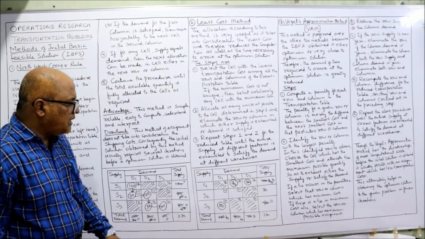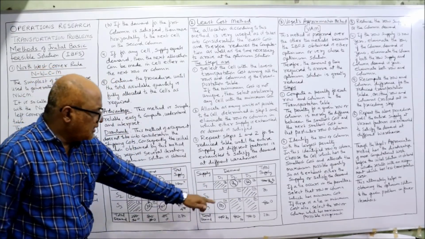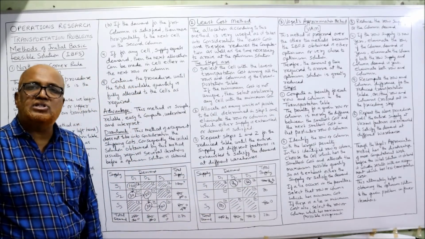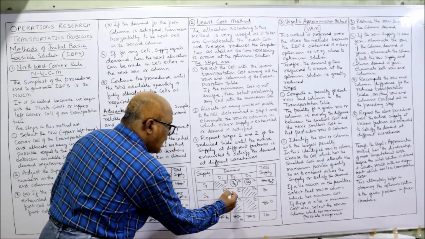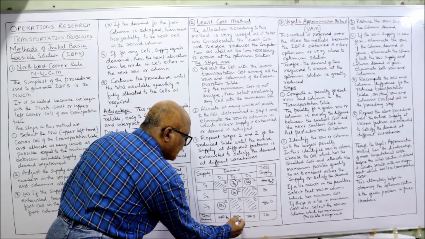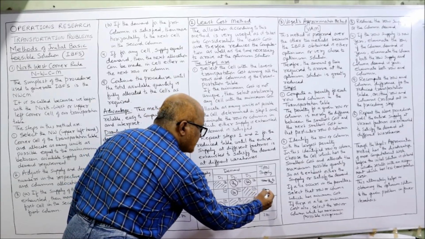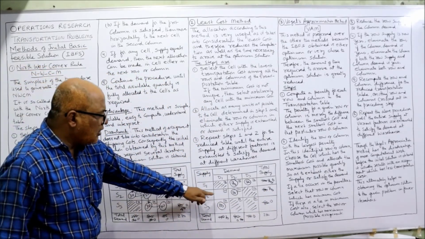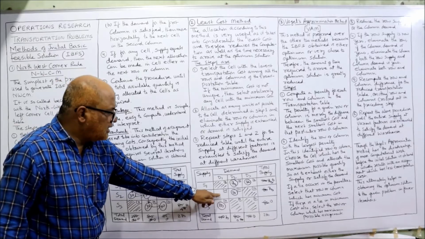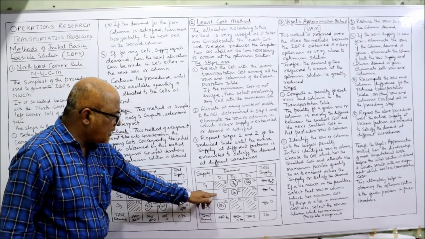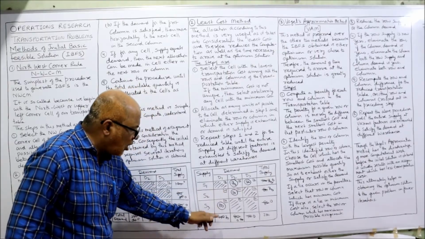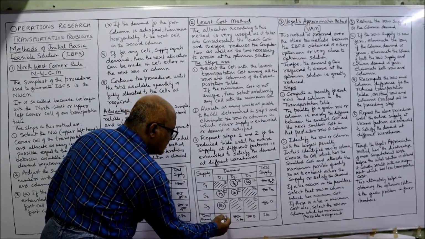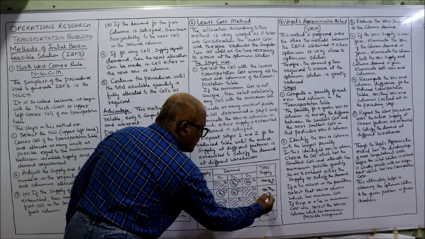Right? The next minimum is 10. In this cell with cost 10, the column total is 10 and the row total is 80. Whichever is less, 10 is less. So I am allocating 10 here. So 10 minus 10 is 0. 80 minus 10 is 70. That's all. Now only one unoccupied cell is left. In this cell, the row total is 70. The column total is also 70. So I am allocating 70 here. This will become 0, and this will become 0.